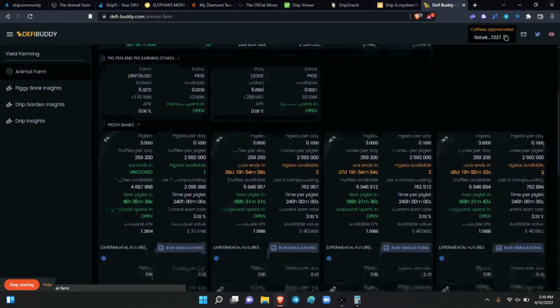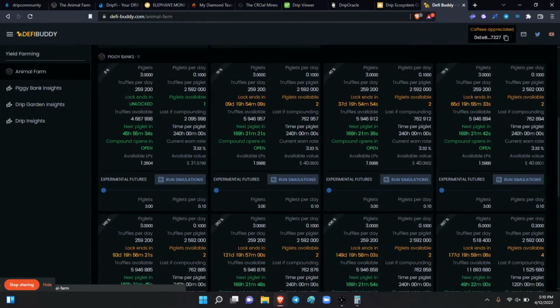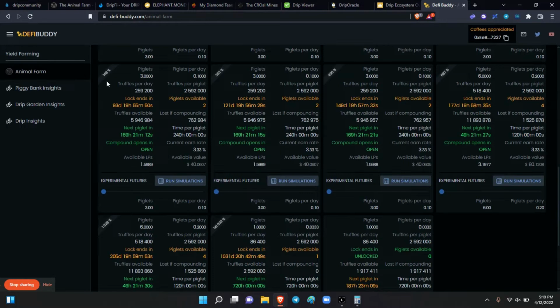Now, what I was saying, how this is different from any other DApp that I've seen, is the piggy banks here. Up here in the top left corner of each of my piggy banks, it shows the return based on my time lock. So this one is already ready to go. That one's already unlocked. But this next one unlocks in 9 days, 19 hours, so another 10 days. That one's a 19% return. This one's a 40% return, 79% return, 148. Let me scroll up. 148% return.